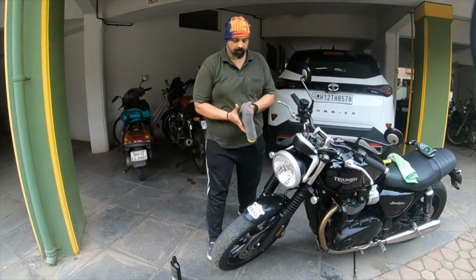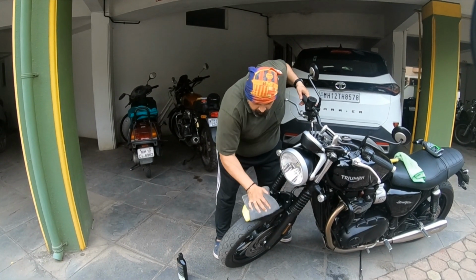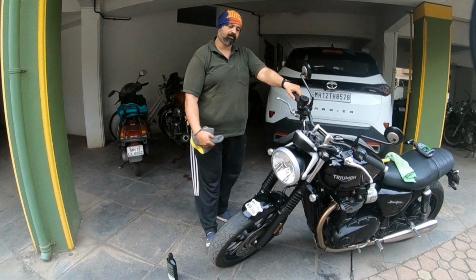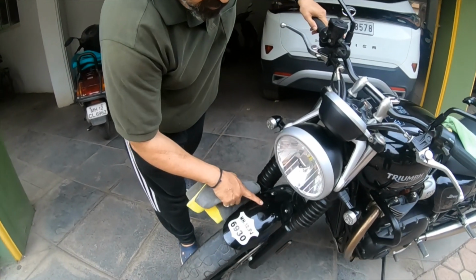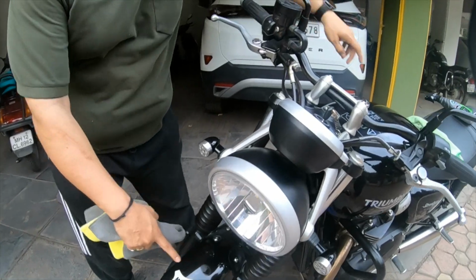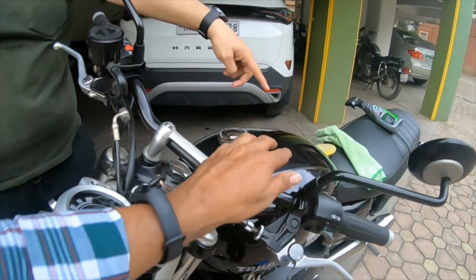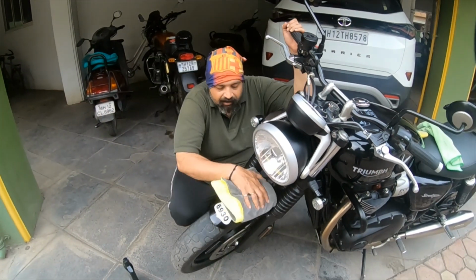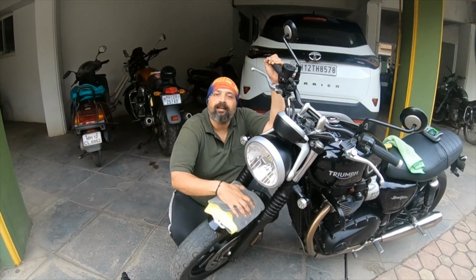We have been hearing when you go to the service station, they keep on saying, gaadi wax karna hai. So is this the same one they are referring to? Look at this. Oh, this looks great. Lovely. Look at this. Now touch this and then touch this. It's better than this. Yeah, this looks quite smooth. Very smooth. This is the beauty of Soft99.